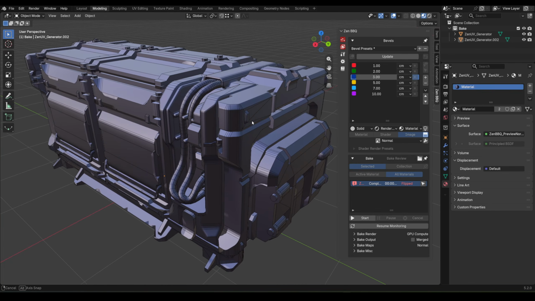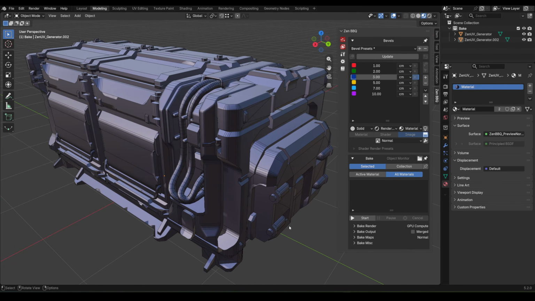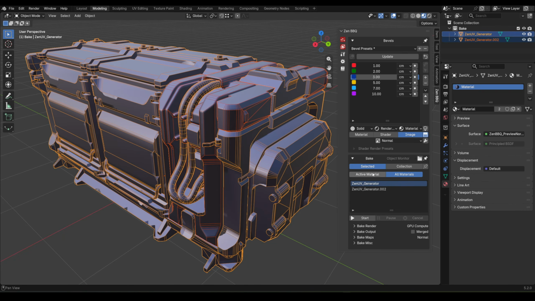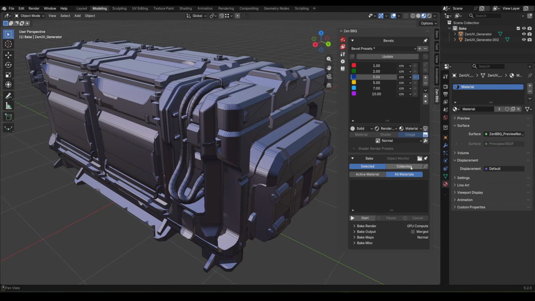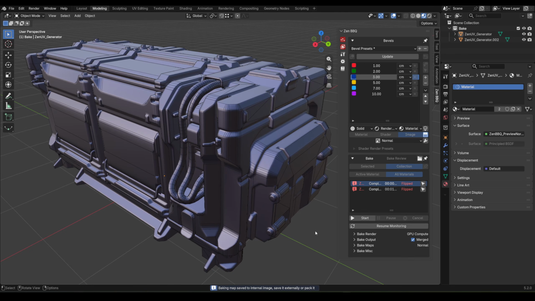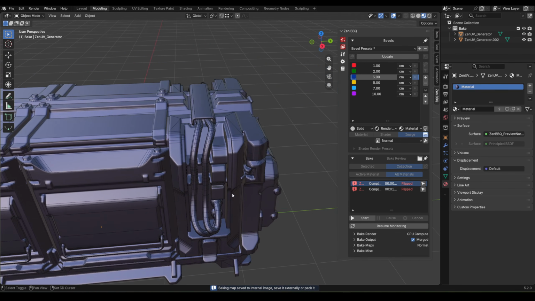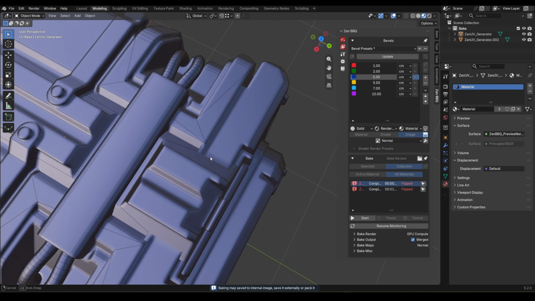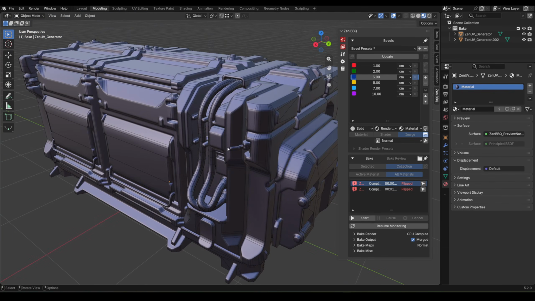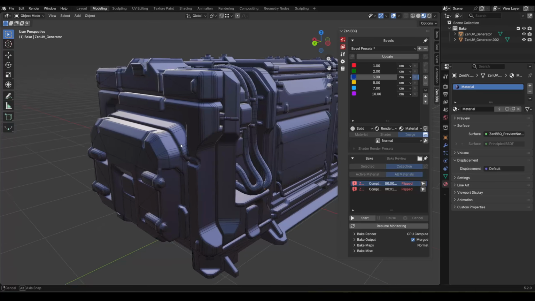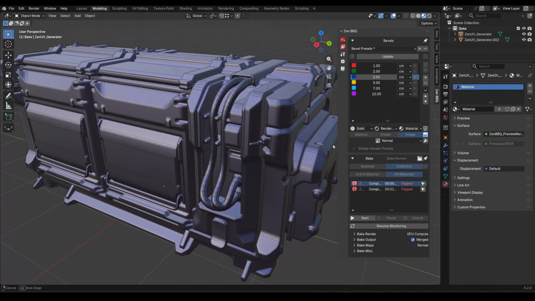If we need to bake two or more objects into a single shared texture, we can select both objects manually or switch the target mode to Collection, and choose the collection that contains them. Using a collection is often more convenient because a bake queue no longer depends on the current viewport selection. Now enable Merged and click Start. Both objects are baked together and we get the correct result on a single texture. For a merged baking, make sure the UVs of all included objects are packed into the same UV space without unwanted overlaps.